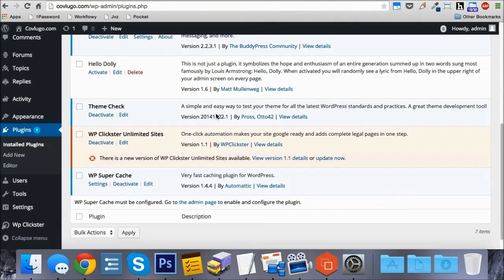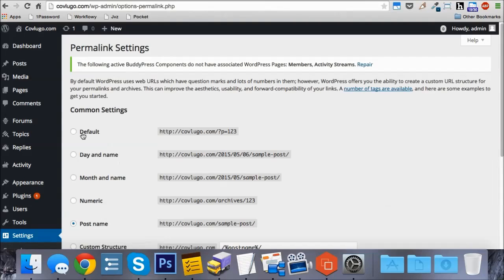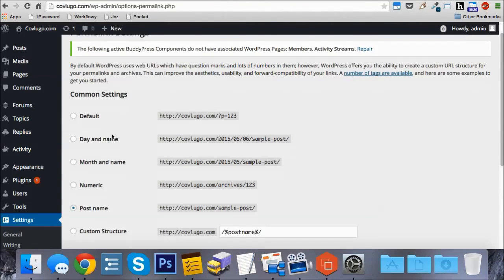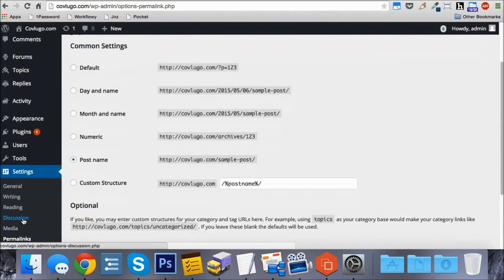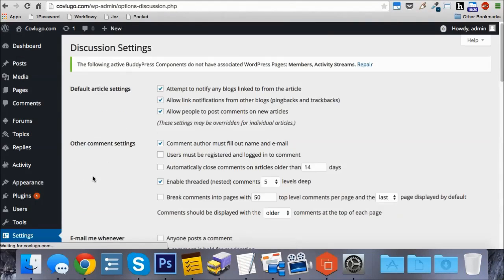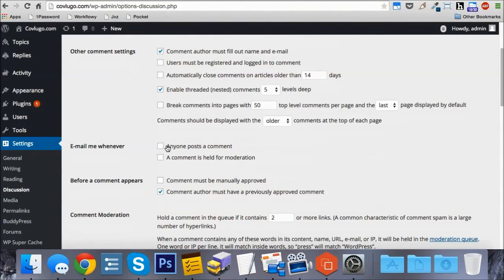Those are all of the plugins that I grabbed here from the WordPress directory because I had the URLs for those. And then I'm going to go and check a couple other settings that I changed here, like the settings and permalinks. So I click on permalinks, and by default it's always on this setting. So you can see now it automatically changed that to post name for us. And then if I go to settings and discussion, there's always that annoying comment spam that comes in. And so by default, usually these 2 options right here are checked, which are just going to bombard you with emails that come into your inbox if those spam comments are coming into your WordPress site. And so the plugin went ahead and unchecked those for us, which is great.